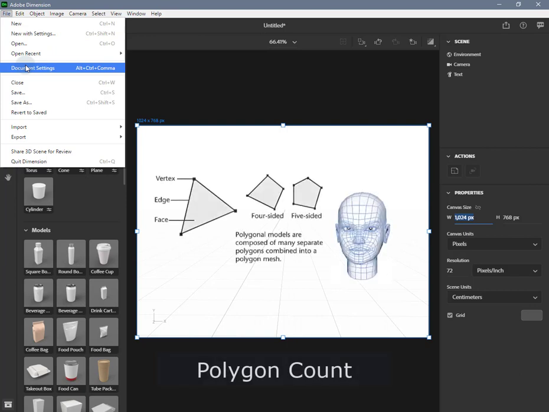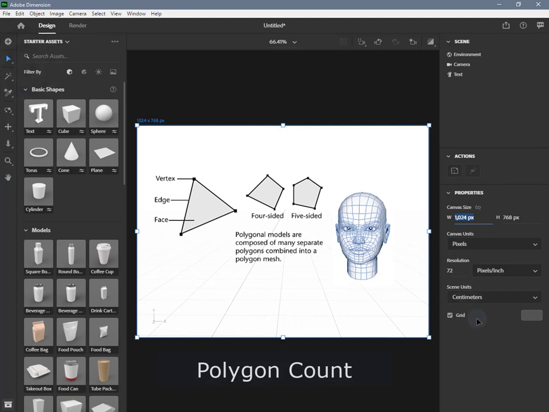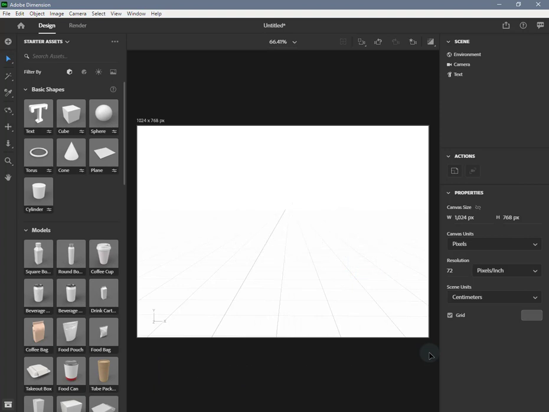Polygon count. 3D models are made out of points in space that are connected to form polygons. For best results, models should use the least amount of polygons to get the desired visual results. Polygons take memory to render, so the number of polygons you can have in a Dimension scene before it impacts performance depends on the hardware being used. There are many techniques that can be used to reduce polygon count, such as baking high-resolution details into a normal map instead of using polygons.